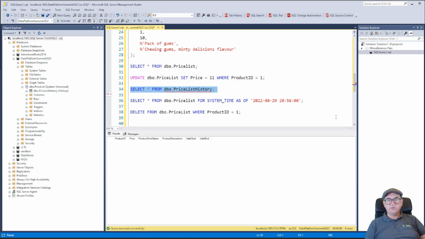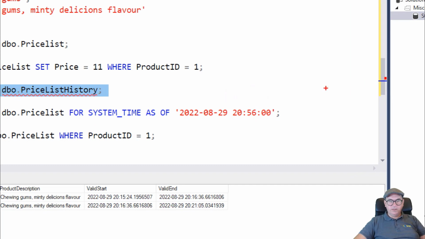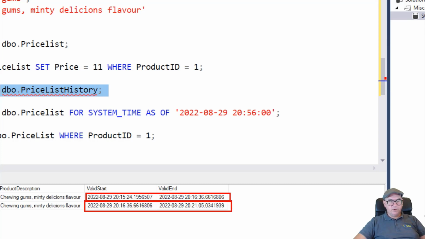If we look in the history table, we will now get 2 rows. So we know that for a little less than a minute, the price was 10. And then for 5 minutes or so, this period, the price was 11. After that, we don't have a price for product ID 1.